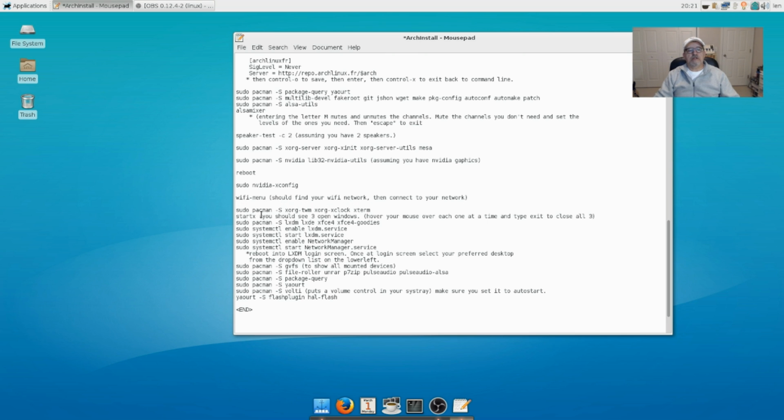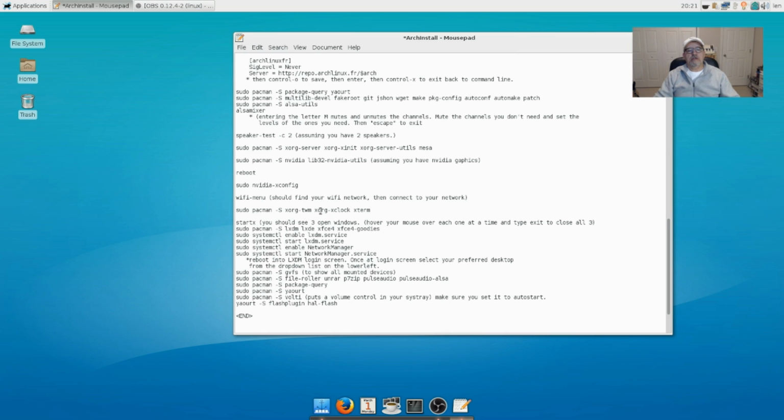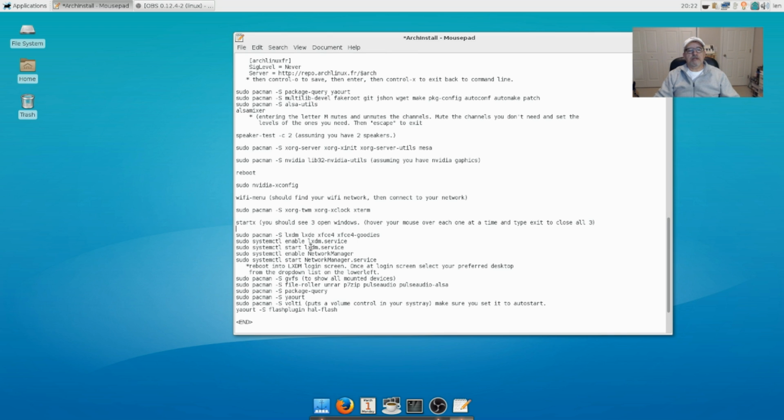Then you need to type sudo pacman -S xorg-twm, xorg-xclock, and xterm.